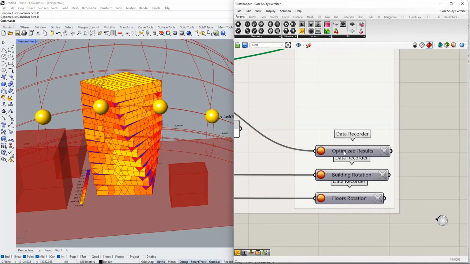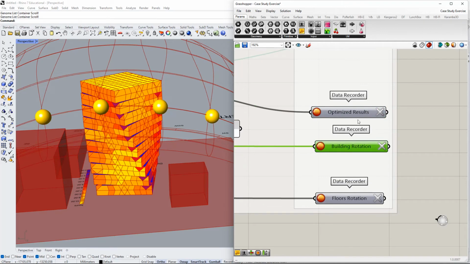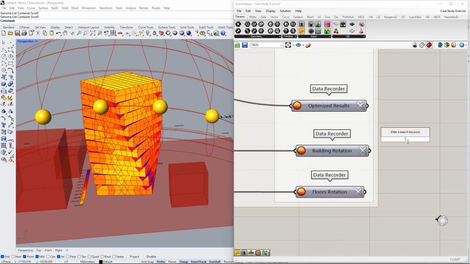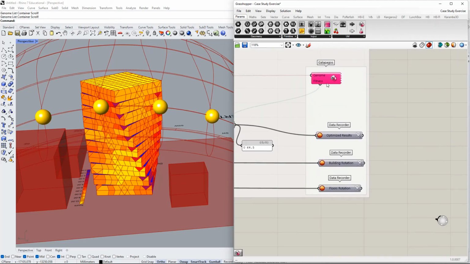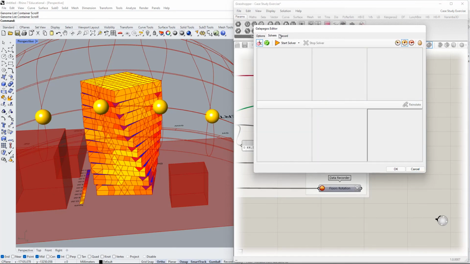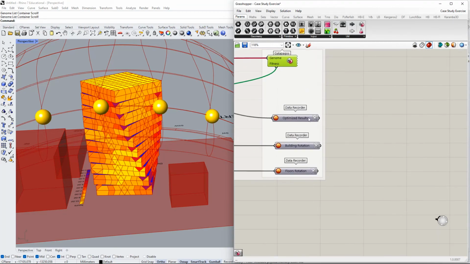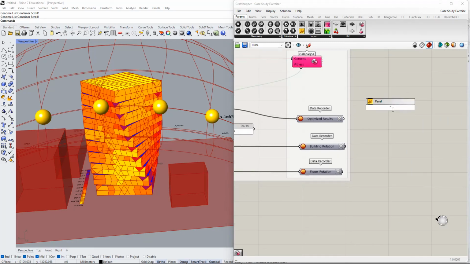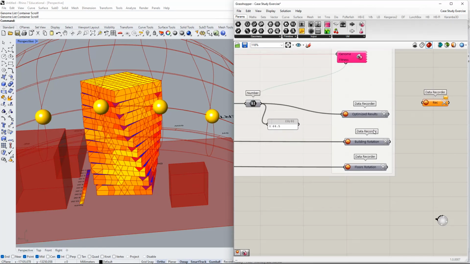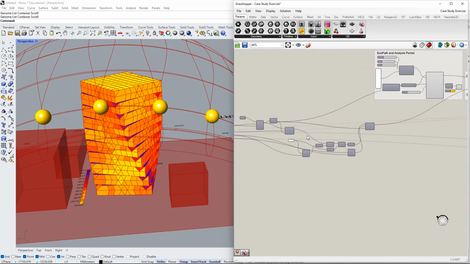Something that I forgot to mention actually is these three components at the end. That component that is called data recorder, you can find it by typing recorder. It's simply going to take all of the information that Galapagos is going to change, so you can take it after, because once you close Galapagos, it's going to reset all the information. You won't see those again. So when you close, you won't be able to get those results unless you record those. So it's important, before you run Galapagos, create a data recorder, and simply connect to this result, and the other ones are going to be the sliders.